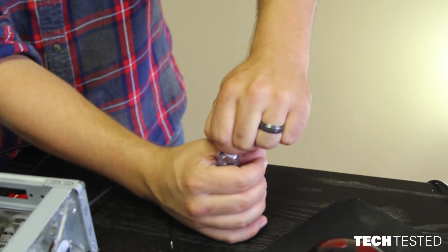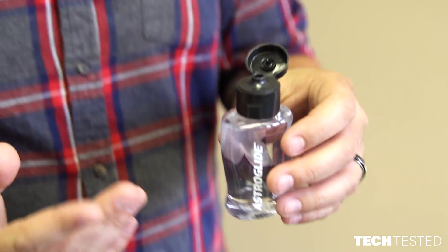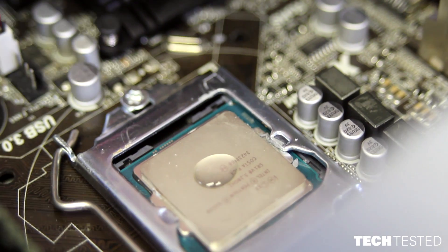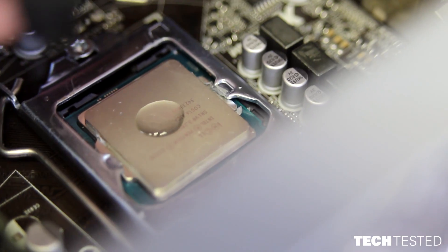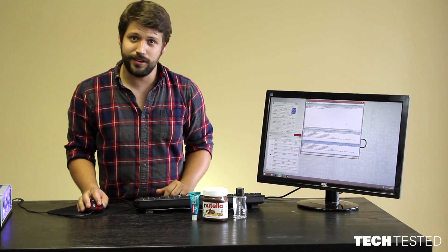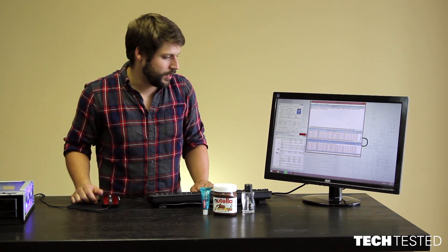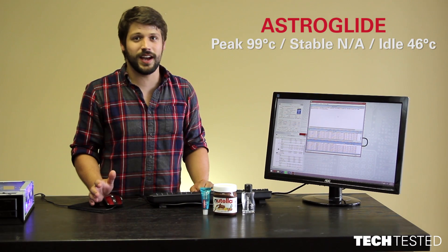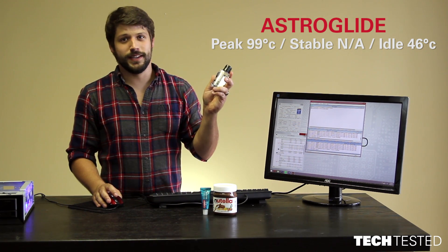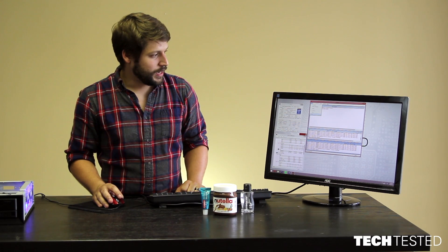Finally, we will be opening the Astroglide. Since this is also a silicone-based fluid, I expect it will perform very similarly to the silicone we just tested. It's extremely thin, so it's going to spread quite quickly, and I might actually apply one or two more drops. We're getting ready to start our test on the Astroglide. We're going to call it — we haven't reached 100 degrees, but we're consistently running at 98 and 99 degrees Celsius, so we're going to call this one a bust too. Lube may be good for some things, but PC cooling it is not. Let's shut this down and come to our conclusion.